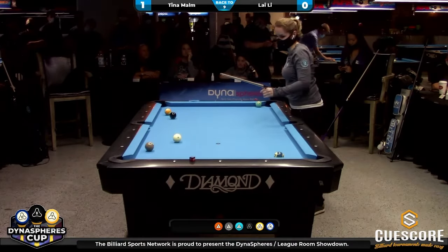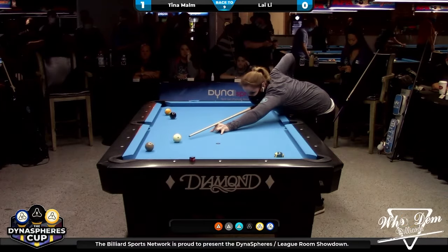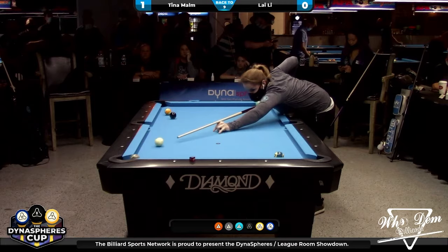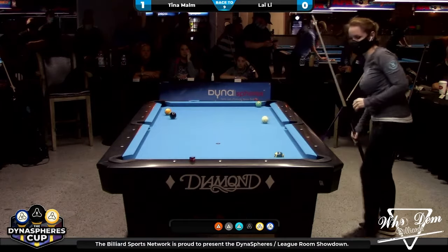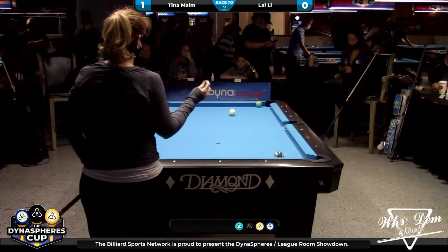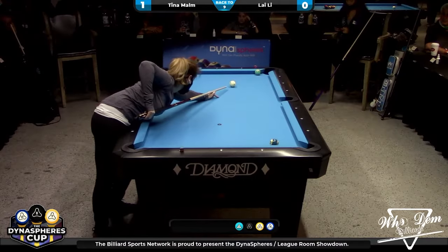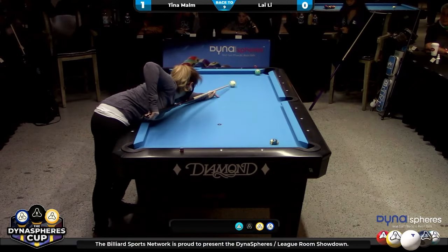Just deciding whether she wants to go inside or use draw, and I think she's deciding on draw there. You can see there, very long bridge, so she's very confident with the timing of the cue ball. Ooh, just enough. We saw it kind of slow down there off the point of the pocket. Now she has to pick a point. I think she's already decided. She's going to play the combo.